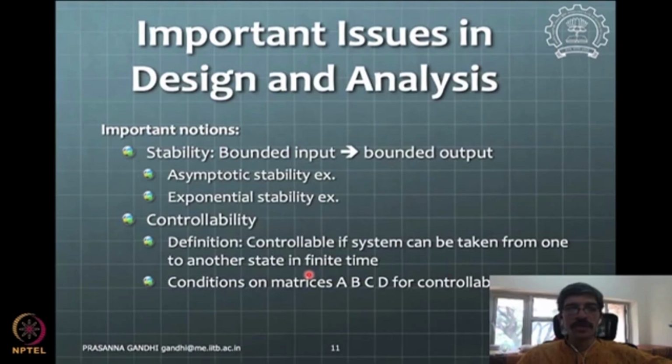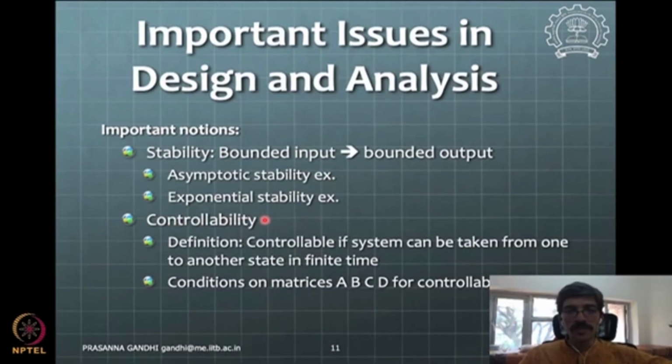The notions or issues in design and analysis, additional to what we have talked about already, are more like mathematical, theoretical aspects. One is stability. There is a bounded input, bounded output stability notion that we have already seen in math class and maybe in some previous discussions. And another important notion is controllability.